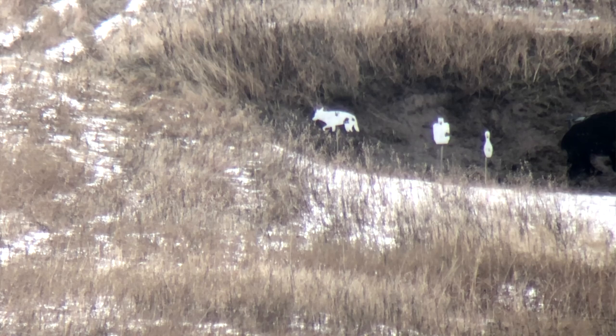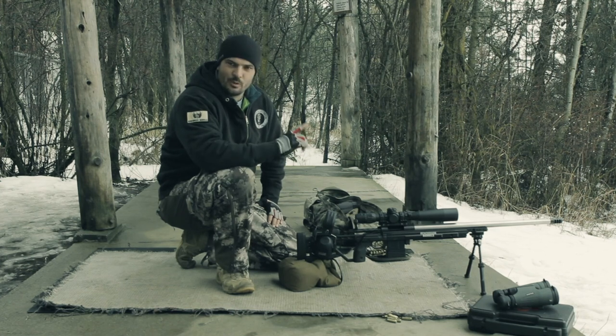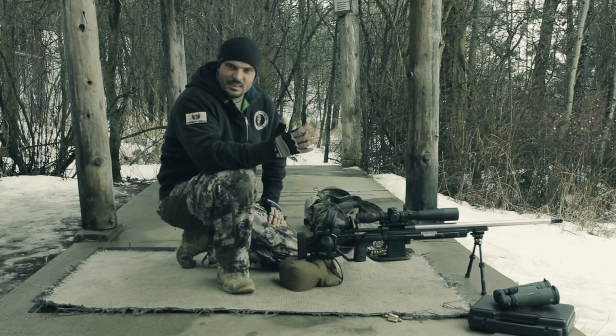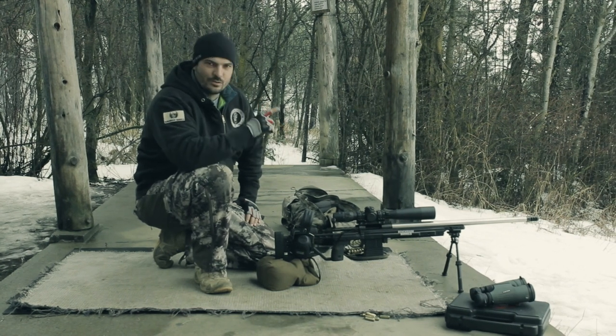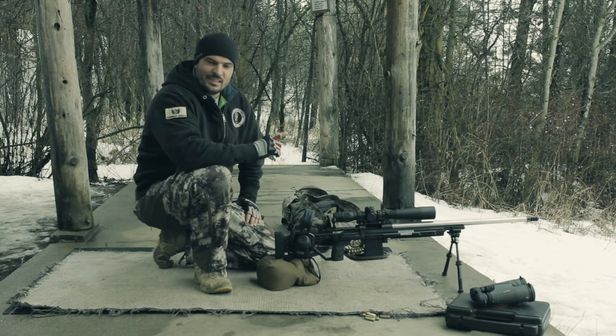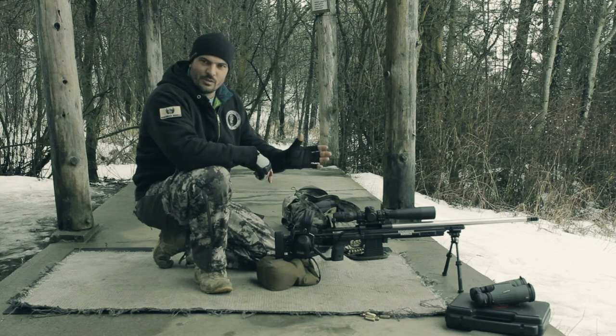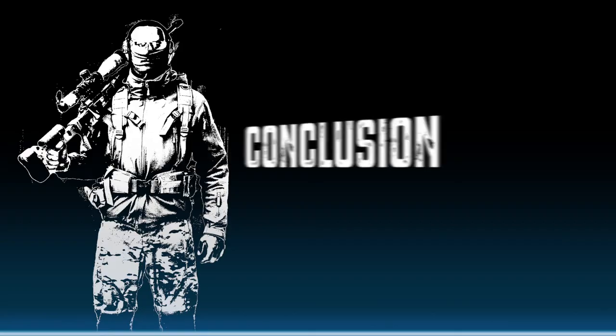A few things you've got to remember when you're trying to spot trace. One of them is different weather conditions are going to affect trace differently. Some weather conditions will make it harder to see, some easier to see. So you've got to get out and practice shooting and spotting your own trace in different weather conditions, whether it's snow, rain, sunshine. Another thing that comes to mind is recoil management is very important for spotting trace, and also not flinching. And you've got to be able to stay on scope to be able to catch that trace and follow it all the way to the target.